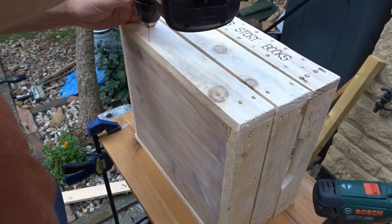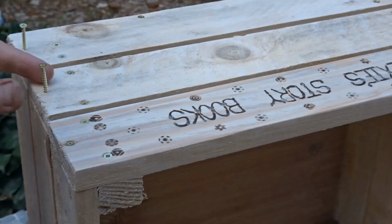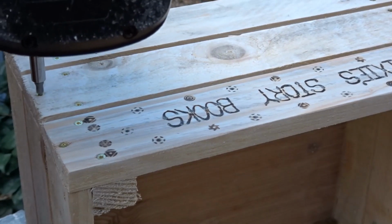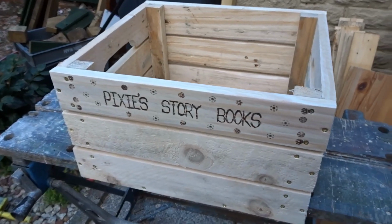I added some extra screws here, just for support on the base. And then I actually used one screw on each piece of wood here and screwed it in to the other piece, just for extra support.